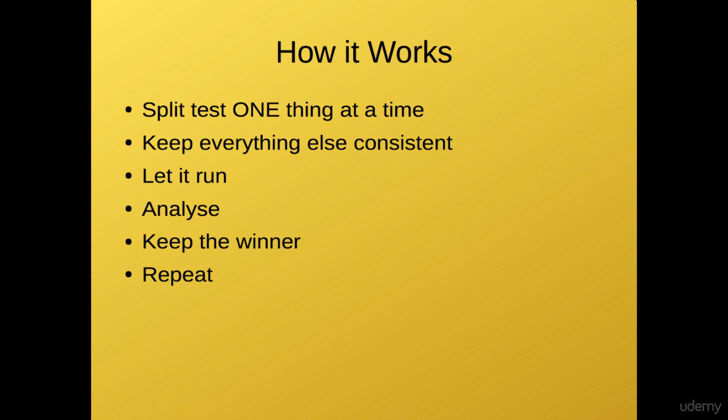And then you let them run, and then you analyze the results, and you keep whichever image has provided the best results. And then you repeat the process and you use the winning image in the next two ad sets where, for example, you're split testing the age range. So you'll change the age range in ad set 1 to 18 to 24-year-olds, and the age range in ad set 2 to 25 to 34. And you use the winning image, obviously, from the previous split test, and you keep everything else the same other than the age ranges. So that is how it works in essence. You're going to see it in practice in this section.